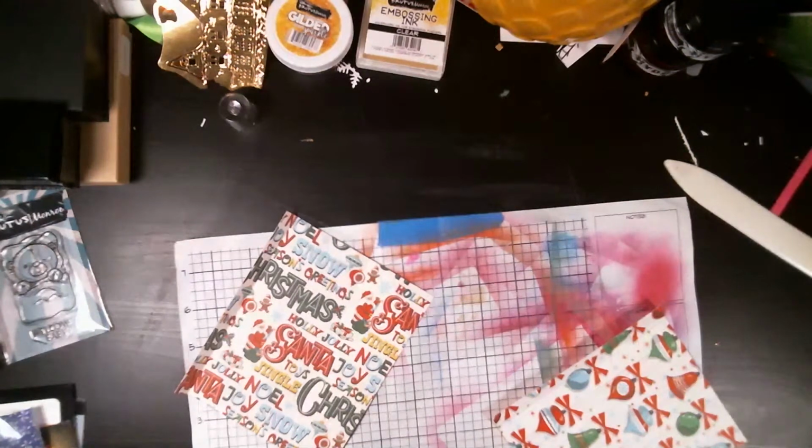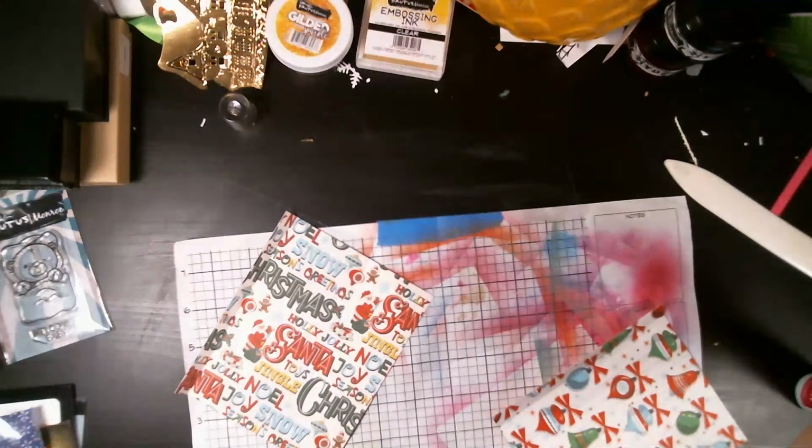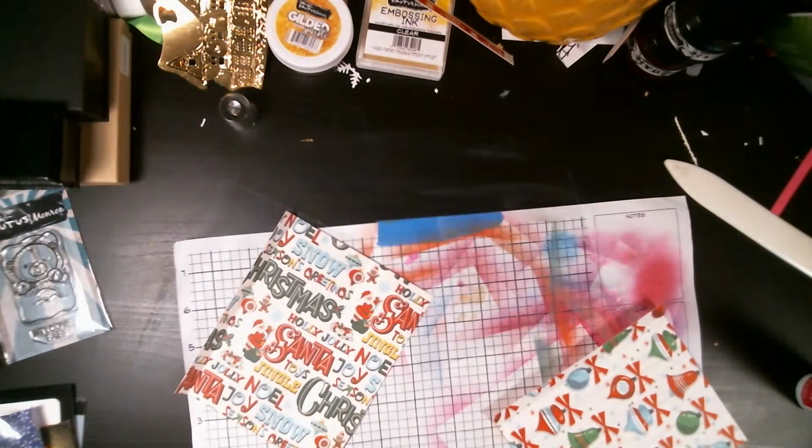And I don't know what is going on with this glue. Bear with me one moment. They just have the best stuff. They really do. I usually like to use this glue when I'm doing stuff like this just because it dries super quick, but it's not agreeing with me right now.